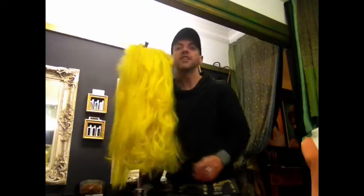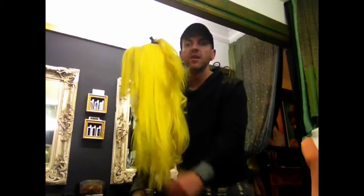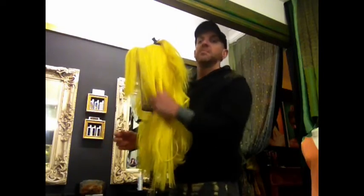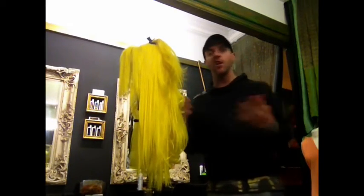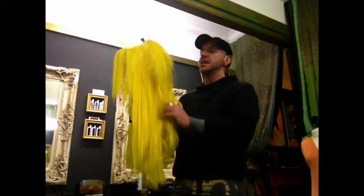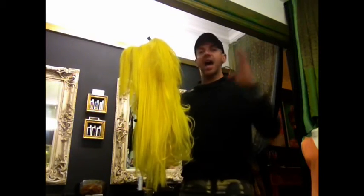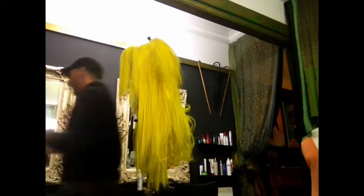Now, this is what I've done already on this side. So I've straightened this through, and this feels like glass. This feels brand new. But this has been hairsprayed, backcombed, everything. Now, I've backcombed the roots, and I will show you on another tutorial how to make hair absolutely massive.